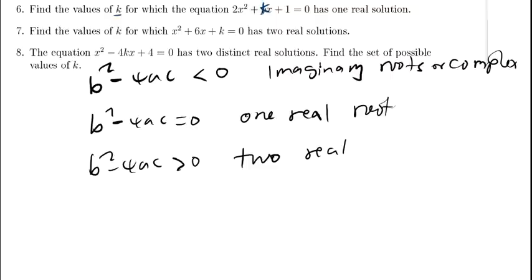Which one are we going to use? I've given you 3. So we have 1, 2, 3. Which one are we going to use? Has one real root, has one real solution. Exactly. We use the second one. What of this one has two real solution? We use the third one. Question 8. The equation x this has two distinct real solution. Find the set of values of k. We use this one.